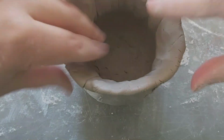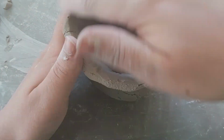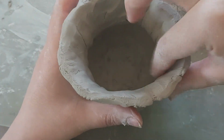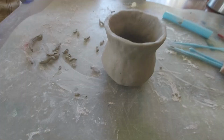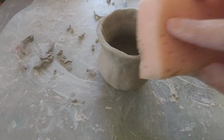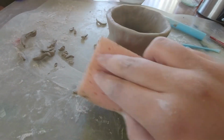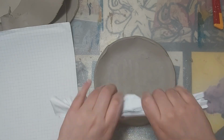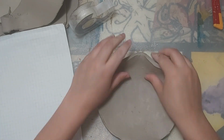Once you've got the shape that you want, you can use a sponge and a tool just to smooth out the clay and trim the top. You could also just cut out a circle out of a slab and use a circle of crumpled up paper to support your clay while you shape it into a bowl or a plate.